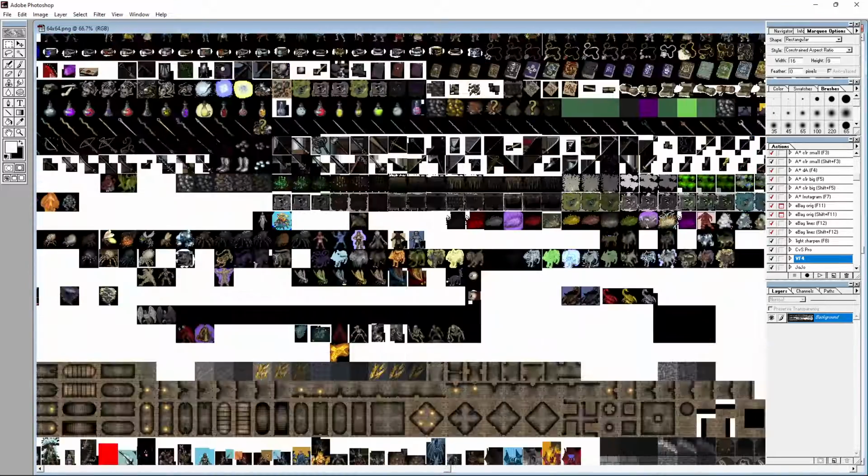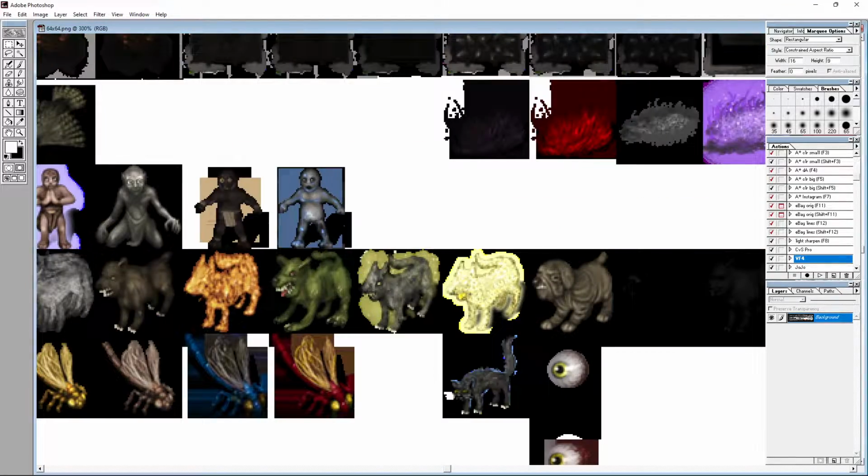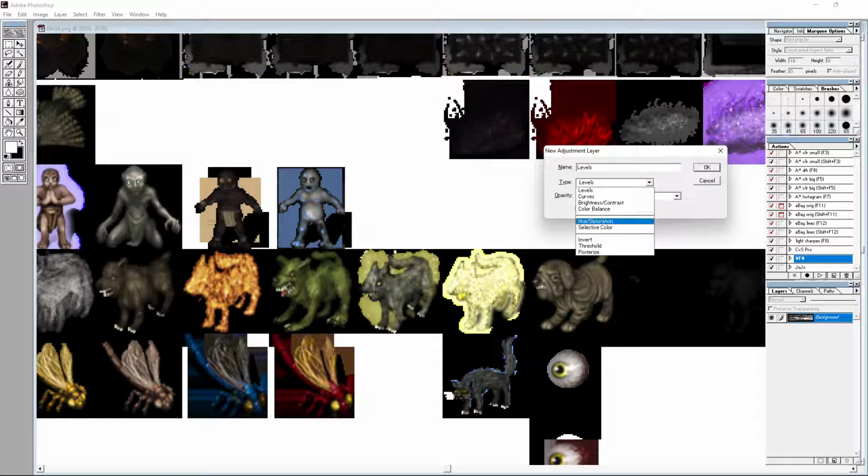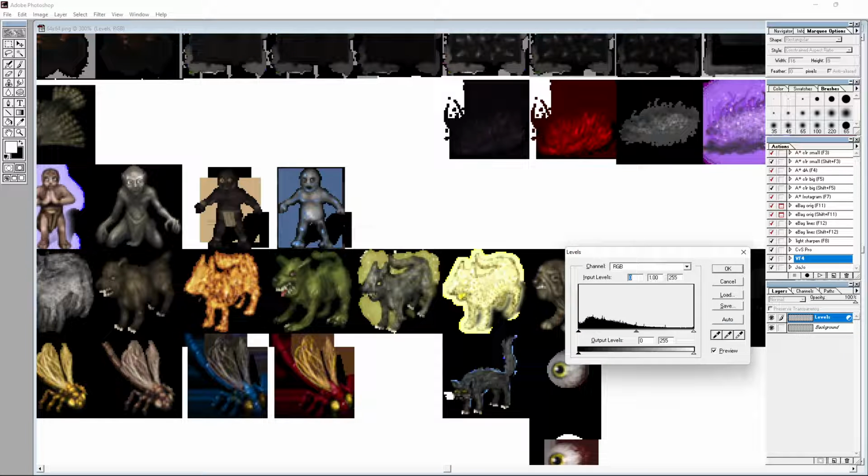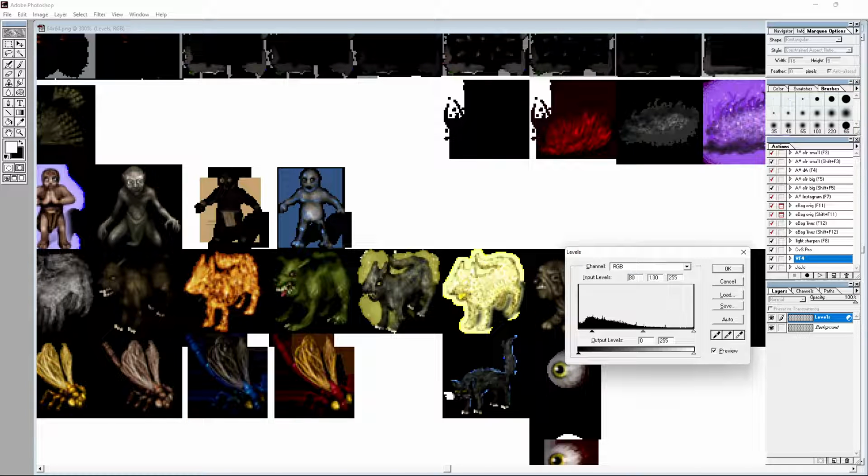You see, it's zoomed way out. Here's some monsters. Hi, guys. So, how should I do this? Levels? Probably levels. More control that way. What am I doing?